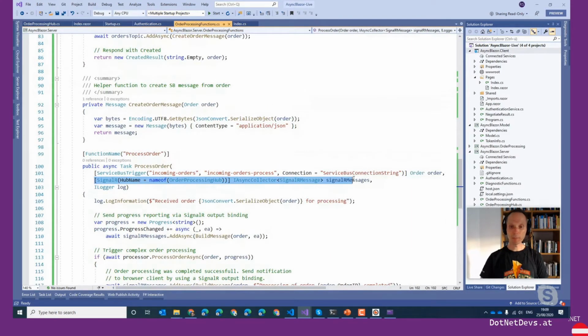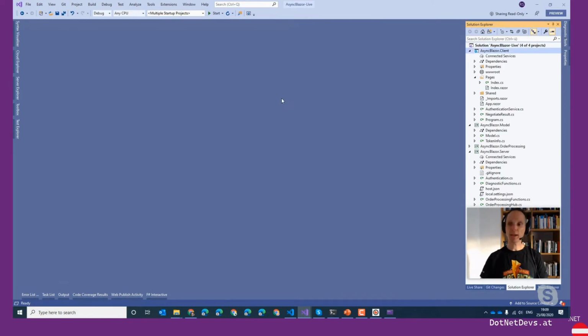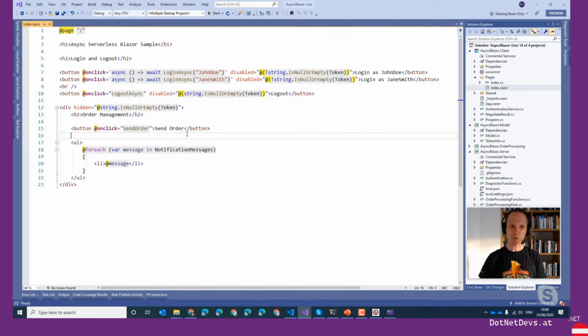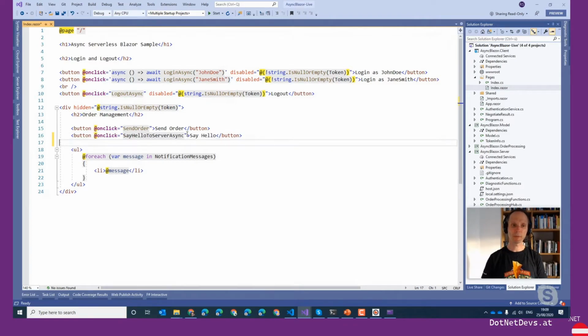We now have a serverless function talking to our browser client written in Blazor using SignalR without us having to implement SignalR and being completely serverless. Finally, for the last very small demo, for the sake of completeness, I would also like to show you another piece of demo that I prepared. I think it's interesting to understand how this stuff works. You will probably rarely use it, but it is really useful for understanding the whole protocol flow here.